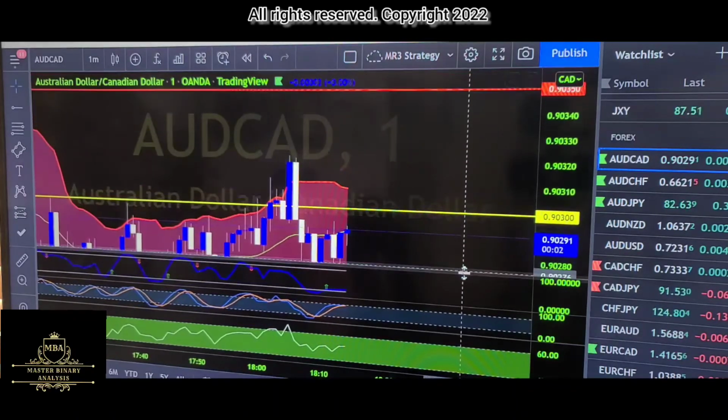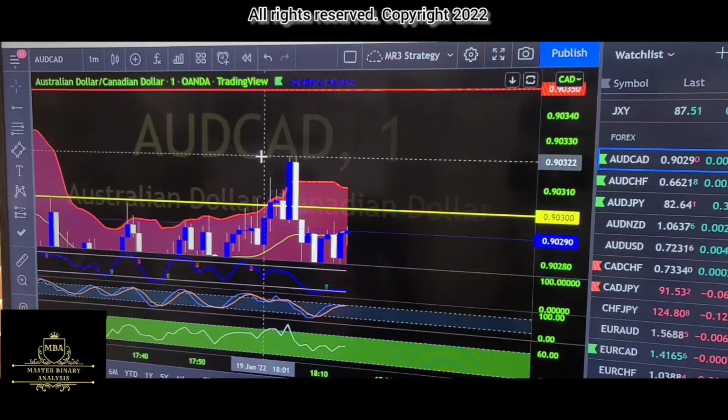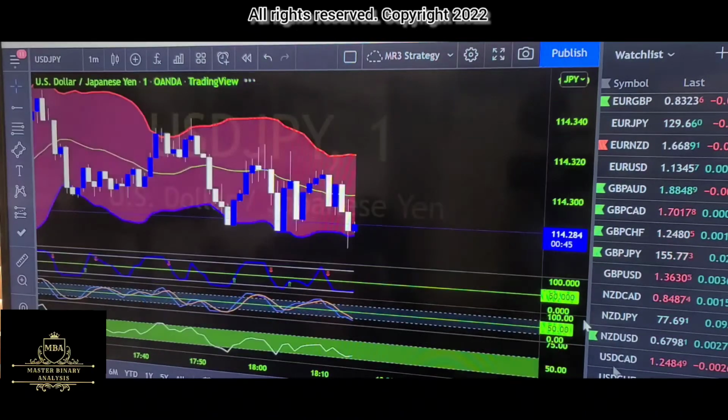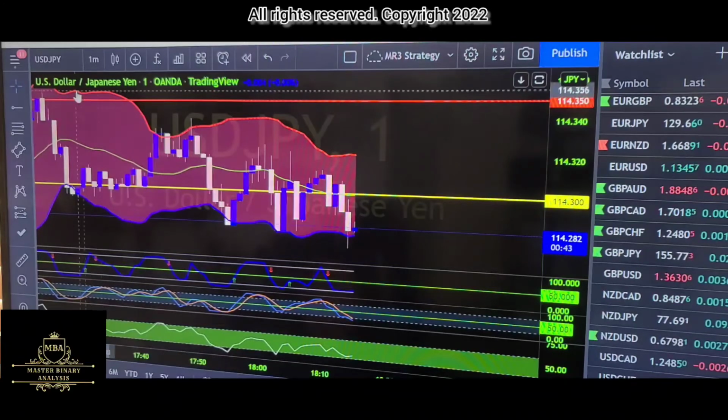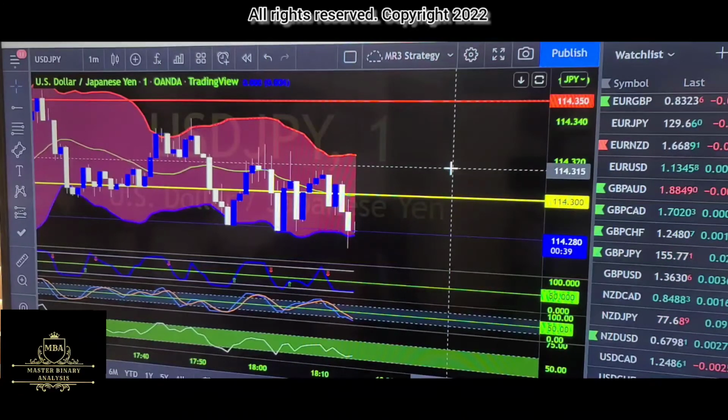So generally speaking, you see a lot of numbers here. Well, what does that mean? Well, it just means the value of a currency against another currency. So let me make this a little bit easier for you guys to understand if you don't know by now. So this is the US dollar against the Japanese yen. This is one of the most popular currencies. It's a major pair, meaning it's one of the most traded pairs.